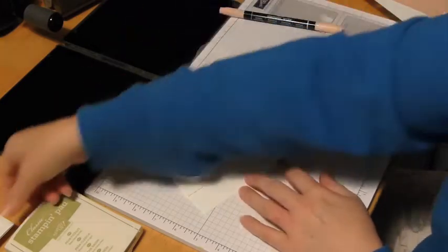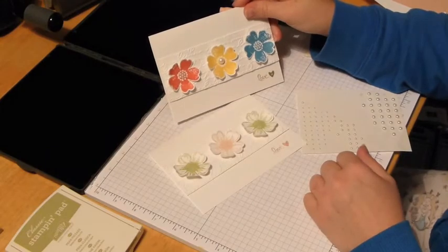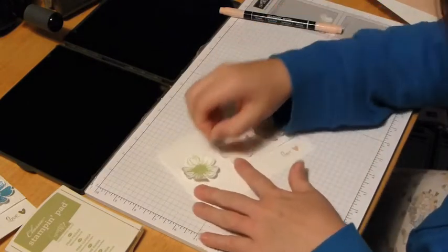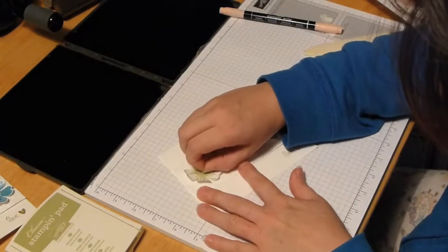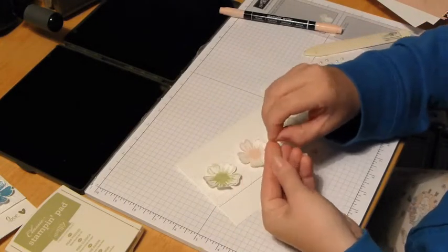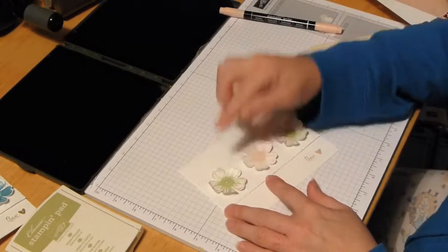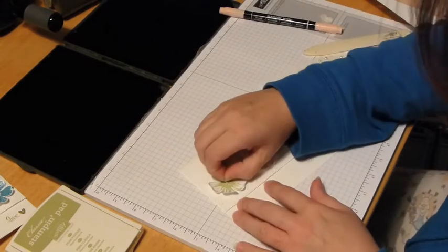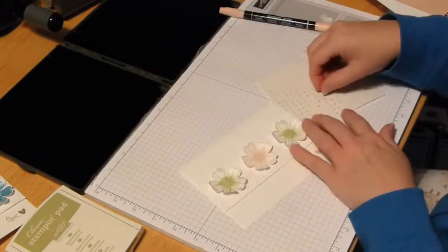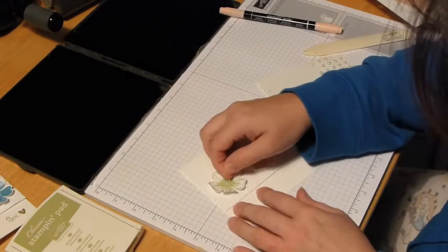And if you want to, as you can see within this one, I've just finished these ones off with some pearls in the centre. So just going to do the same thing again. So this time we're taking the medium ones, and the easiest way to do this is to place the centre one first. So I'll just pop it down, position it, and then I'll press it into place. Once you've got the centre one, you can then pop the pearls in and around it to create the effect that you're looking for.